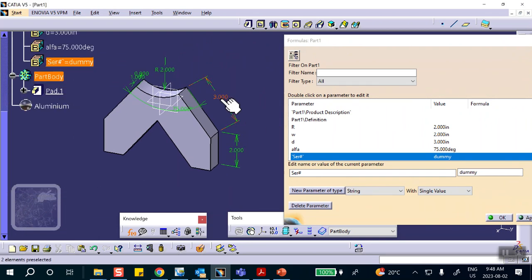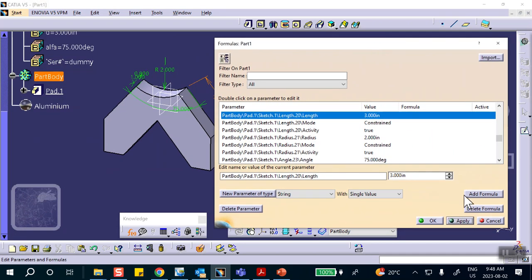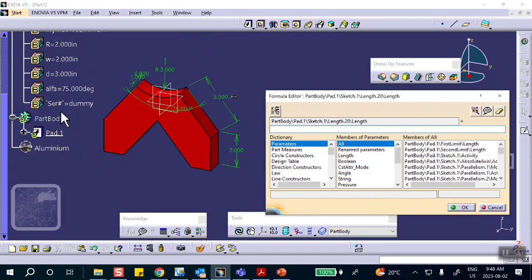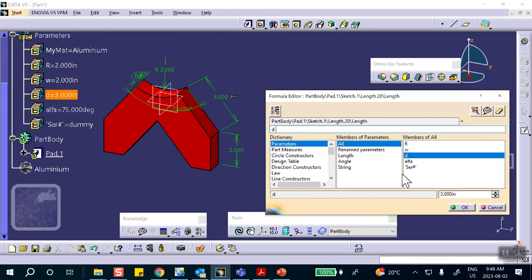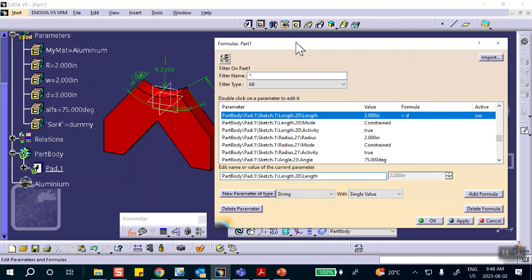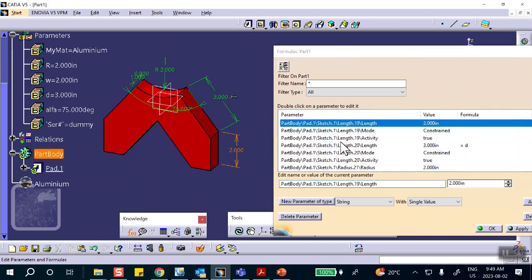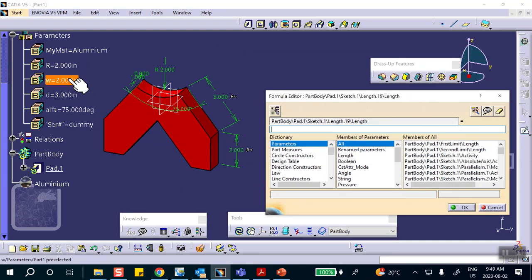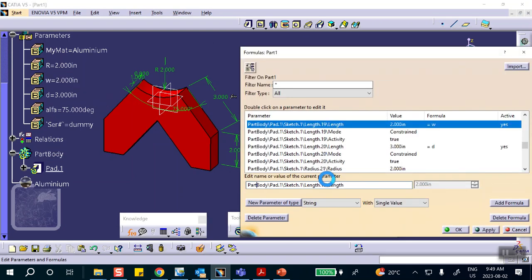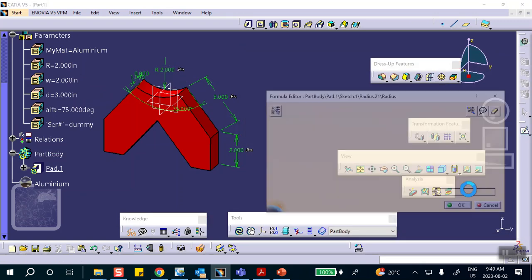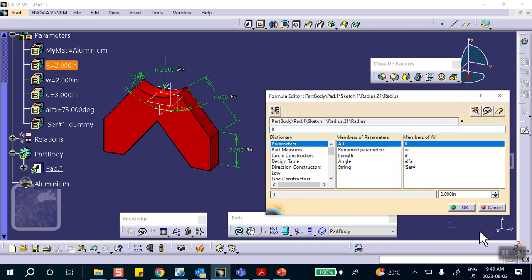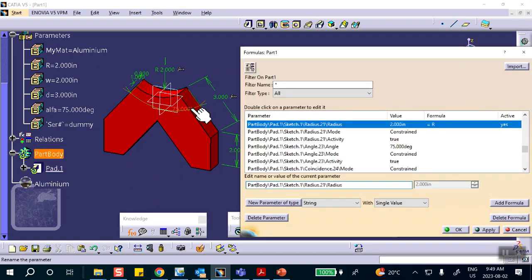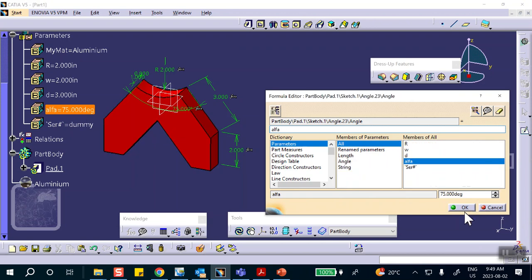So I want this thing, add a formula to be D. That guy, add the formula to be W. This is the radius, add a formula equal to R. This is the angle, add the formula equal to alpha.